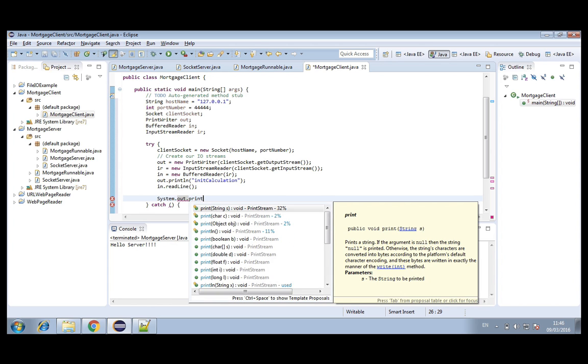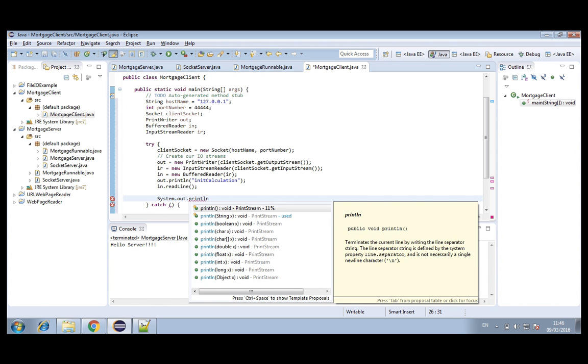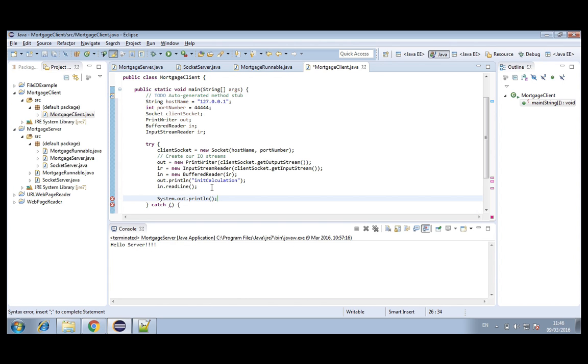It's either that or I store the result into a string, which I don't want to do. So System.out.println, and I'm going to say "Server says", string concatenation, in.readLine. Okay, perfect.